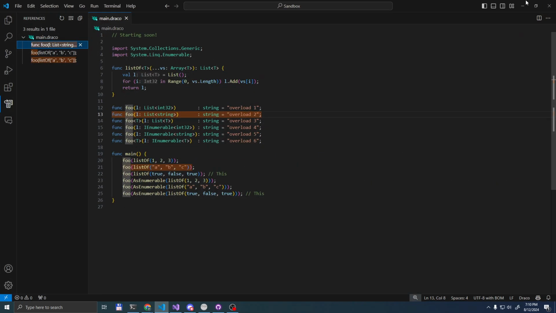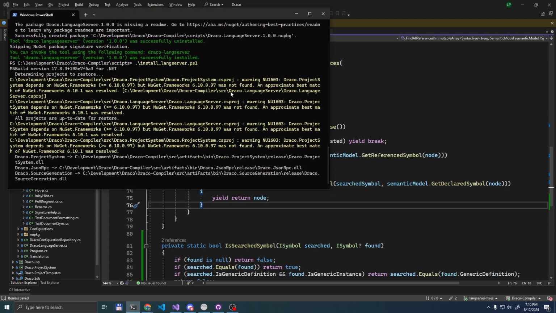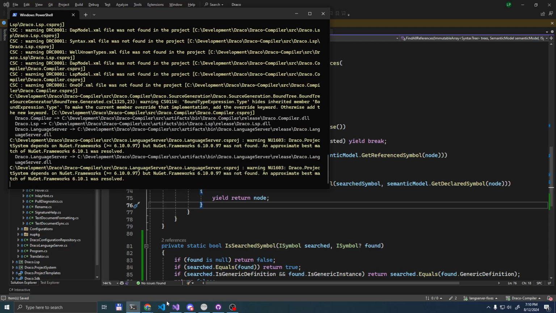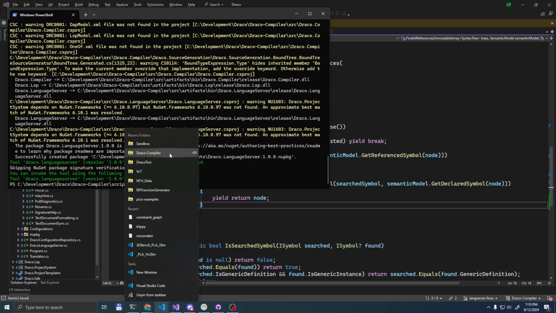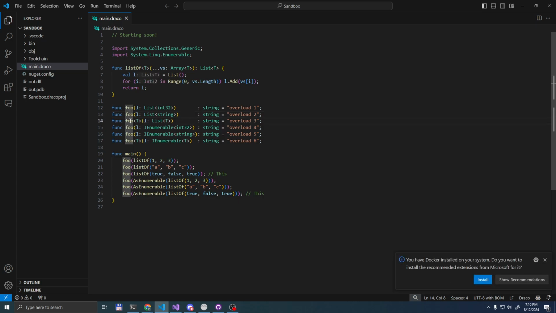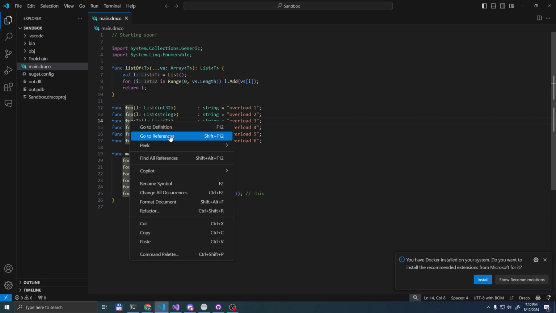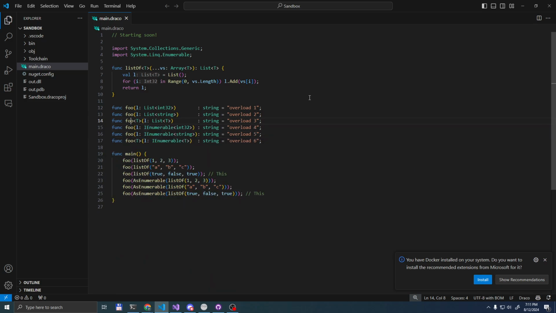So again, let's close VS Code to be able to install the tool. And let's see. So let's find all the references. Oh my, we found it.